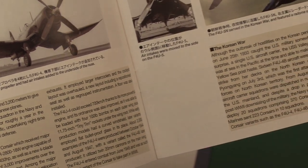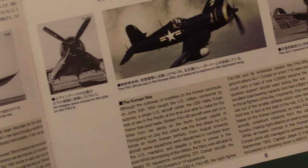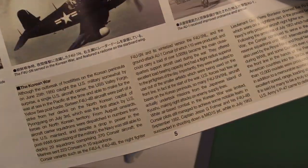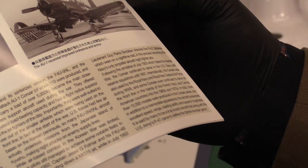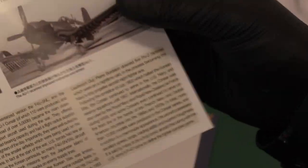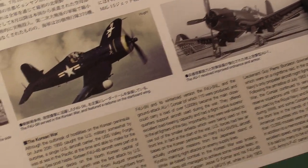Then it shows about the various developments in all the models of the Corsair as time goes on. You know, developments with the canopy, different sort of styles of trim, radio aerials, wing loading. Different armour and hard points that they started to fit on the aircraft as you went right through the war, and of course it was used in the Korean War as well.